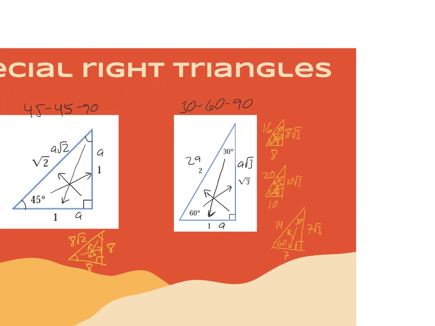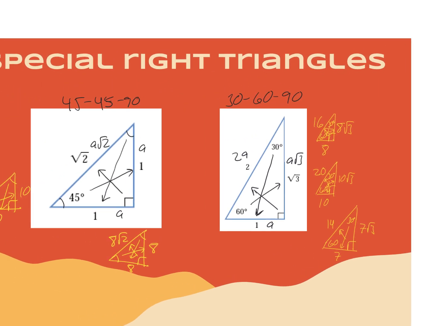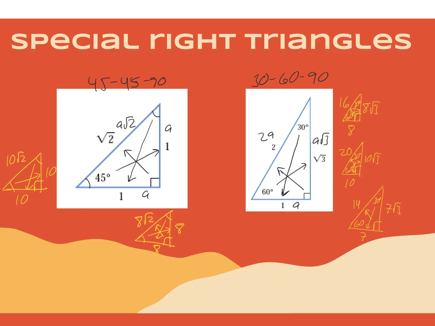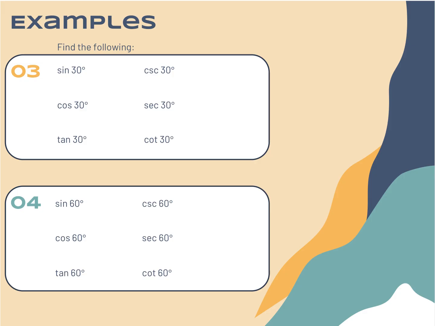All right? So a couple different ways that you can find all of your sides without having to use the Pythagorean theorem all the time, or without having to always plug it into your calculator. And this is going to be useful not just in this lesson, but you guys are going to see later on after your test that we're going to do a lesson where this is going to make a lot more sense. All right, so we're going to find the following trig functions for 30 degrees, 60 degrees, and the slide after this is going to be for 45 degrees.